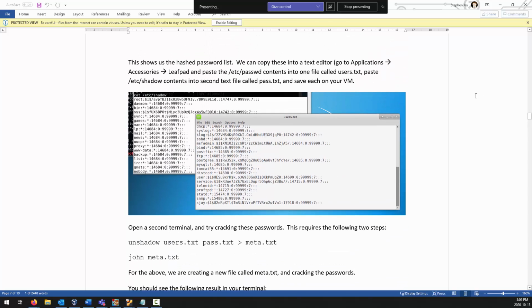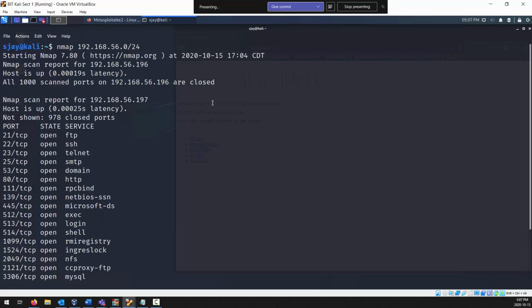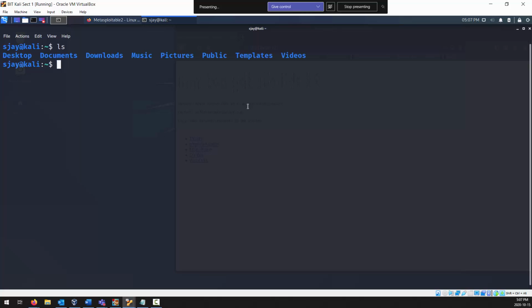And I'd like you to follow along at this point, keeping in mind that I am recording. If you do get behind, let me know, but it shouldn't really be that big of a deal, okay? Now, I have a machine here. It's called Metasploitable. I am going to make a directory called Metasploitable. Change into that directory, and this is where I'm going to put my artifacts from my scan.